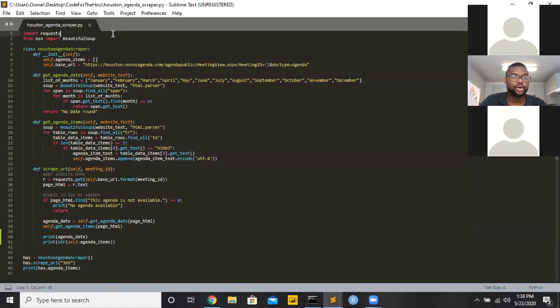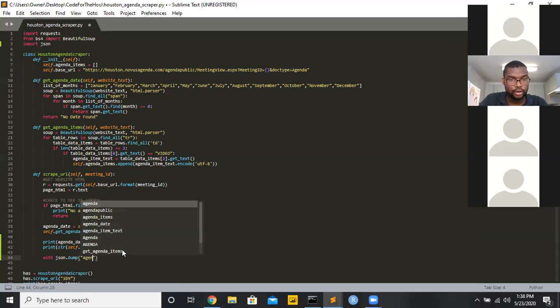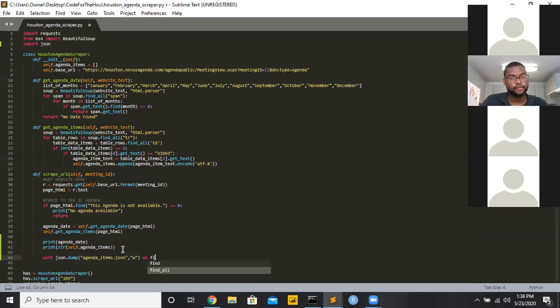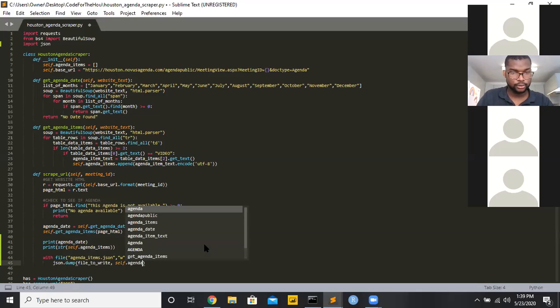You could import json, and then say with open agenda_items.json, w as file, json.dump, and then you would pass the file and self.agenda_items.